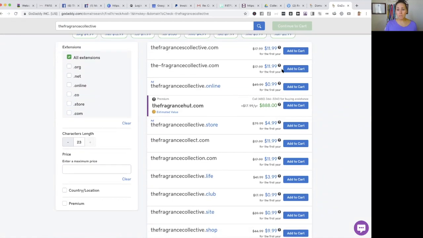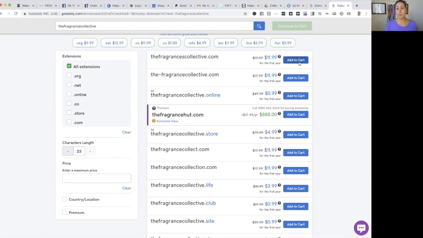Now your eyes are automatically going to go to the cheapest price, like 99 cents here, 99 cents here. Do not be persuaded to get something because it is cheap, because look what it's going to cost you after that first year: $50. You don't want to pay $50 a year for a domain. Down here, $39. So you want something that is even. We're at $11.99, and then the next year it'll be $17.99. And there are some that are $14.99 a year. Just do what makes the most sense for you.